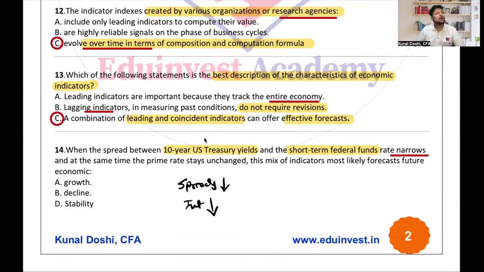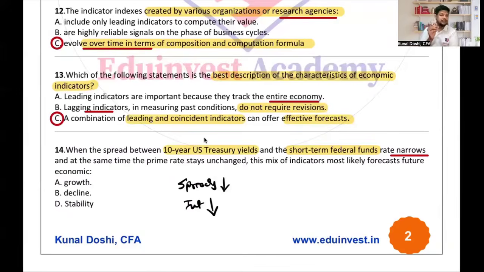Is that a good sign or a bad sign? Hear it out carefully. When interest rates are decreasing, by the way, are interest rates leading indicators or lagging indicators, everyone in the class? Interest rates in the market, they are the prime rate, especially, right? The prime rate is a lagging indicator. No, interest rates, bond yields are a leading indicator. Interest rates set by the bank are a lagging indicator.